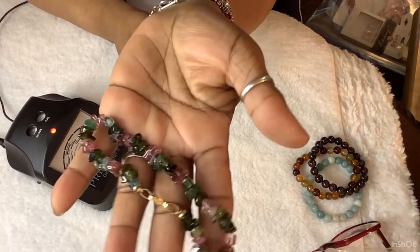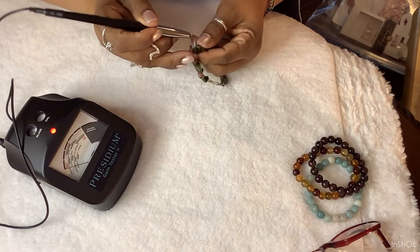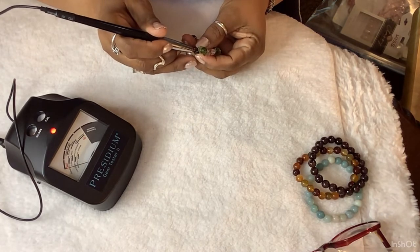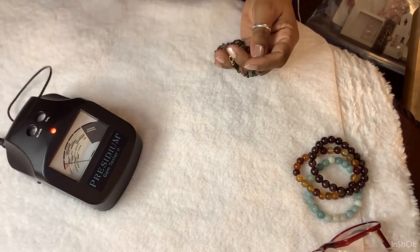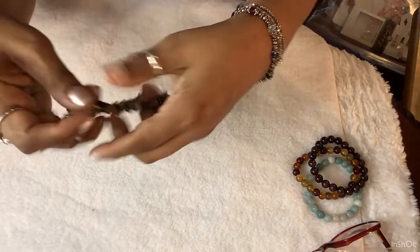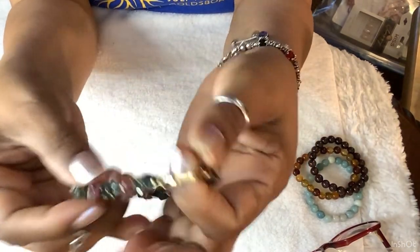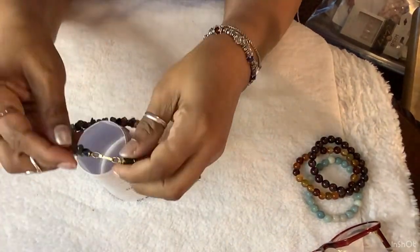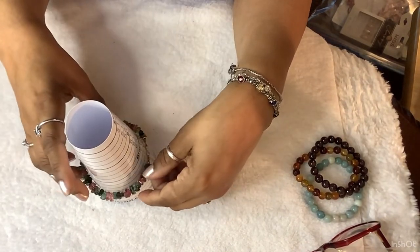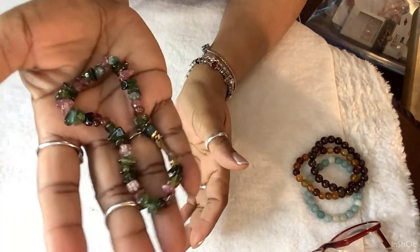So, and then we have this one. I'm gonna test this. Okay, see that move. There you have it. So that's the real stone. And this one has a clasp on the side. It has this kind. Do it like that. And this is pretty. I had this for a long time. It's time for it to get another home. And it's 7 3/4. 7 3/4. And the colors are beautiful.